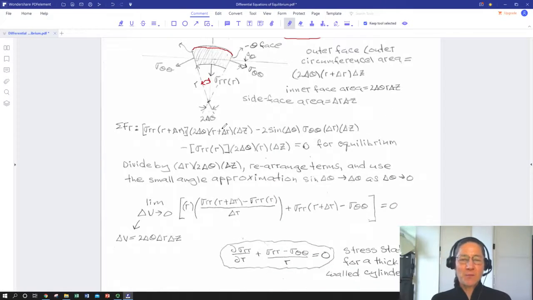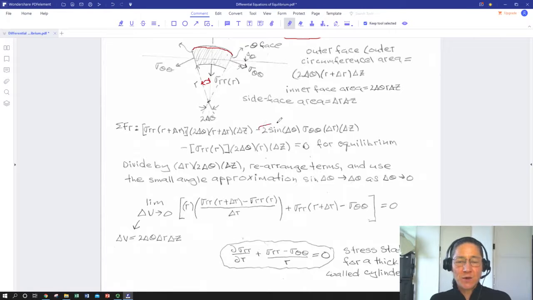If we sum up, we're not going to deal with the z direction here, but if we just sum up all of the forces in the r direction, so pointing towards the center or away from the center, in group terms, we're going to get a similar kind of situation that we did for rectangular, but with a few different terms.